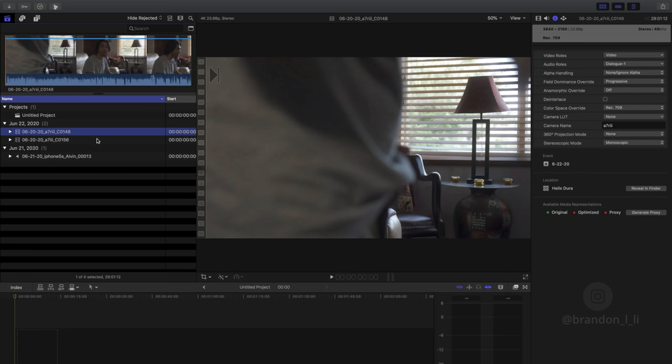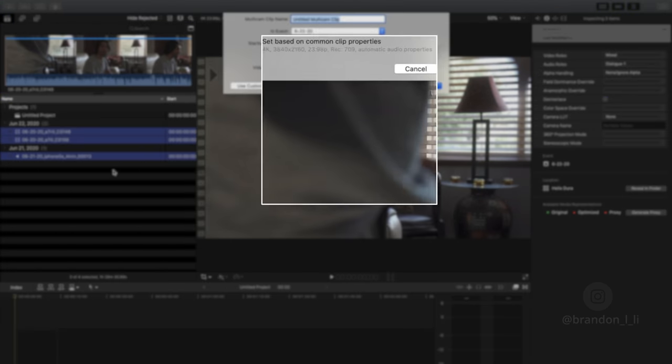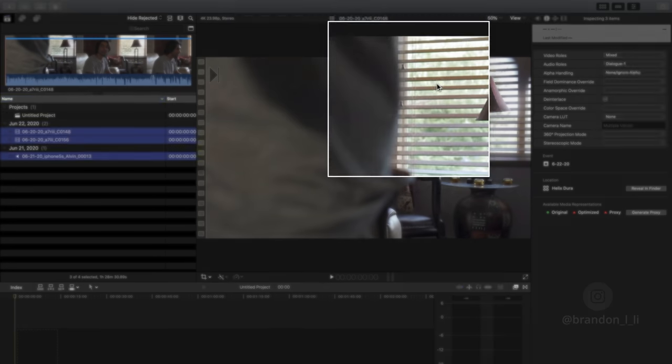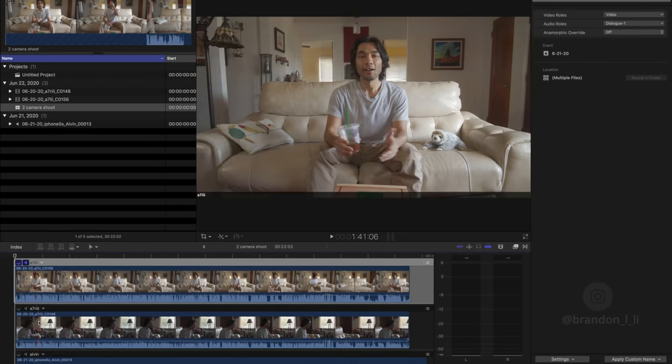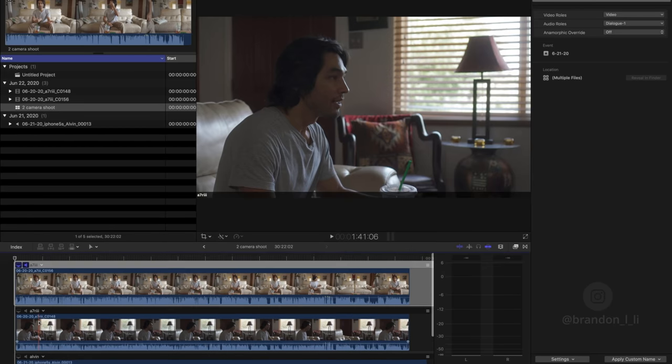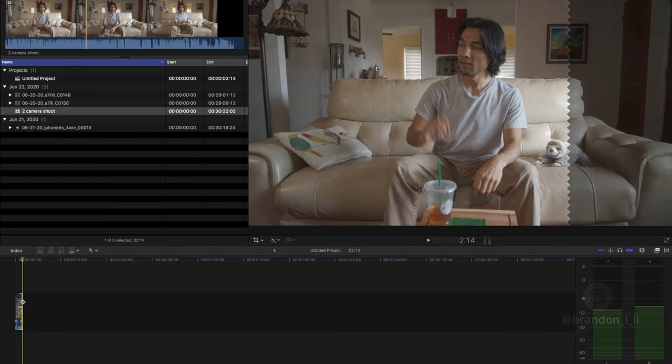I use Final Cut Pro's multicam feature. So I select 1, 2, 3, select all my clips, right click, new multicam clip. Just click OK there, and it creates a multicam clip, and check this out. Boom, everything is synchronized. Then I can just drop in a portion of my multicam clip into my timeline.